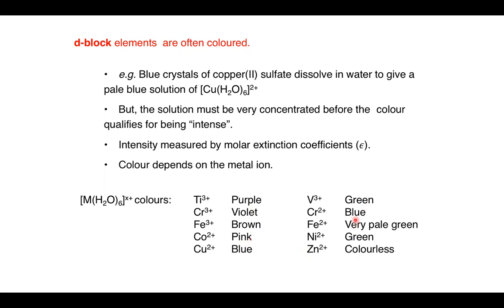Whereas the others, they all have at least one vacancy in their orbitals, especially in the EG set. So it means it can be excited, and if there is a potential absorption and transition between the T2G set and the EG set, we are definitely going to see a color.